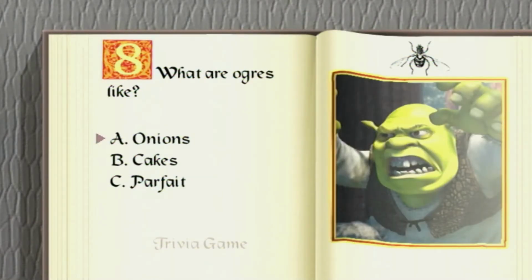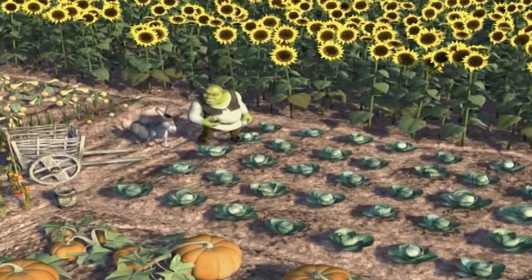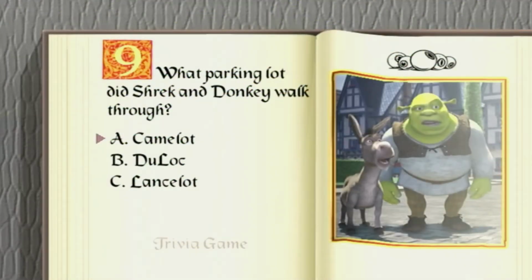What are ogres like? Oh yeah, it's cakes. For your information, there's a lot more. Also, that's kind of more an opinion. Oh, what do they like, maybe? I don't know what it said just then.